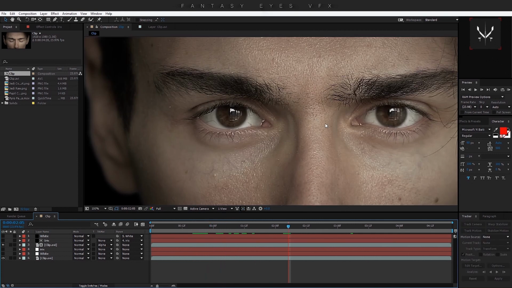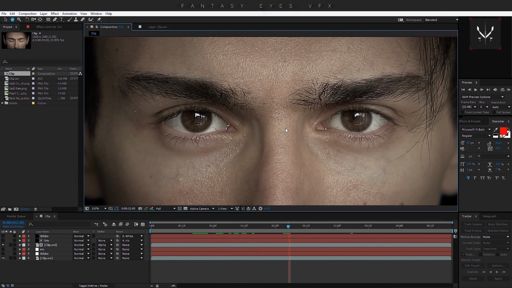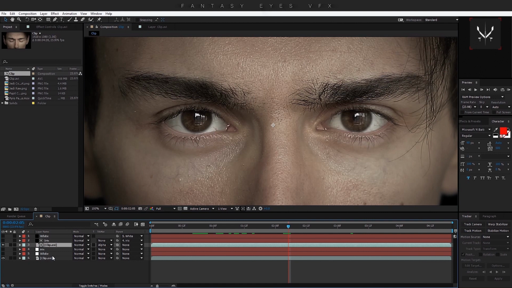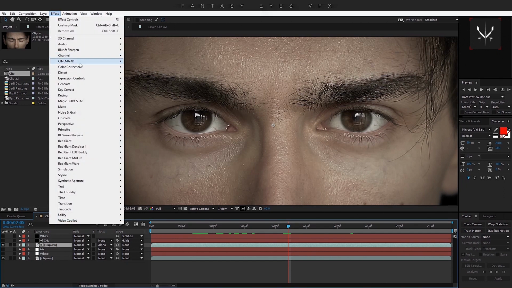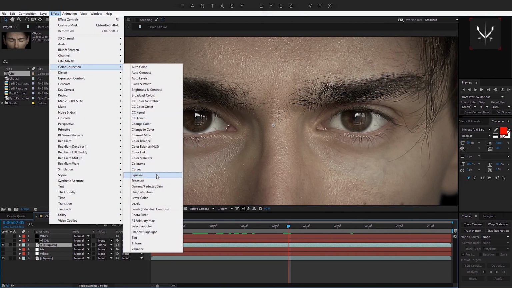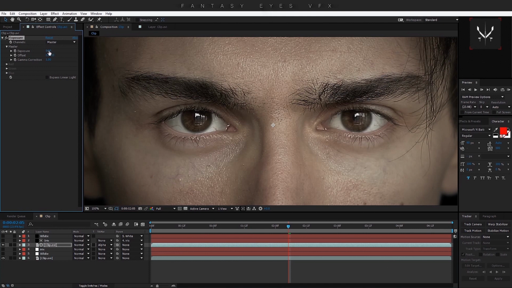This one, I will zoom in here and let's first show how to fix the iris. So I duplicate my clip and I put it right below the iris mask, and I change the track matte to follow that mask. So now any effect that I put on this clip will only show in this area. So let's have a look. I'll go to effects, color correction, and exposure. I'll change the exposure to positive 2.5.